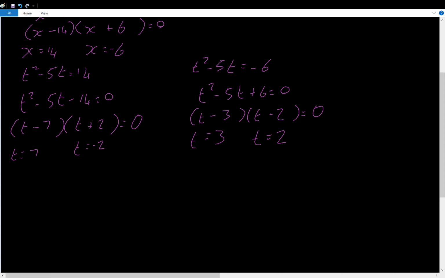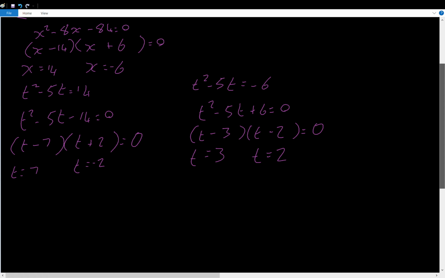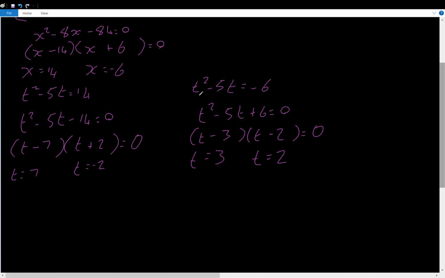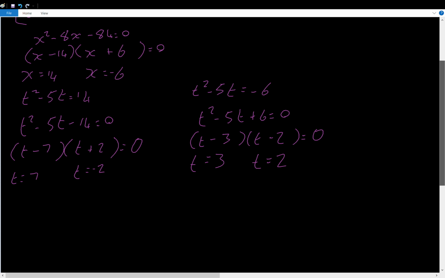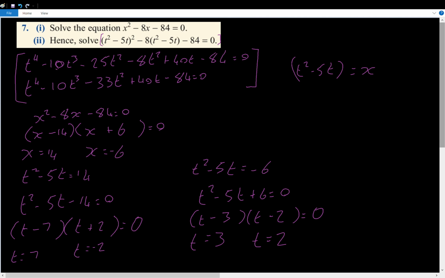So we end up with 4 different values for t, which, if we think back, is what we're expecting. When you've got a square as the highest power in your equation, you get 2 values out. But we saw that when we multiplied out these brackets before, the highest power for t was 4. So we would be expecting to get 4 different values out for t in this, which is exactly what we've got down the bottom. And that is that.